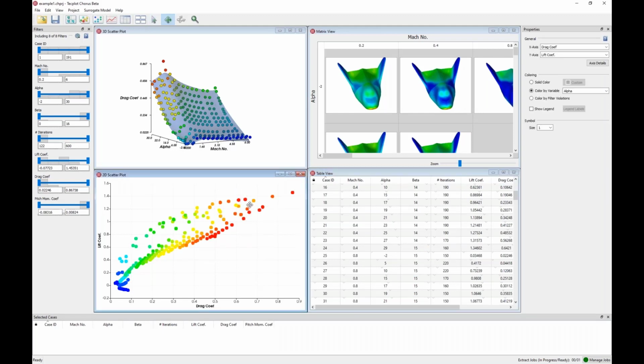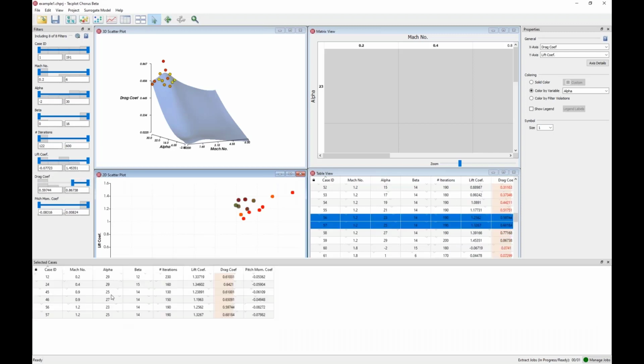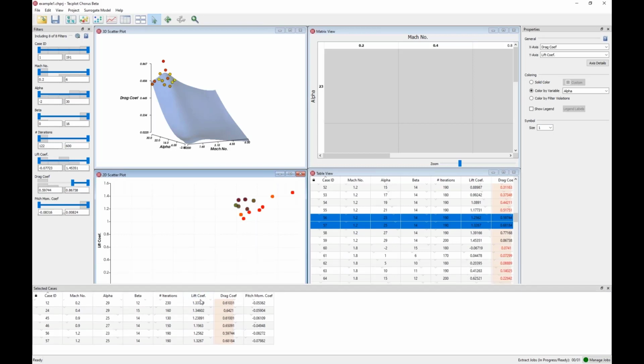Let's say here I wanted to focus in on items with high drag. I can look at those quite easily, highlight them, and pretty easily compare. You can see in the table view, all of my selections are pretty well scattered about. So we have this nice selected cases view down here to show just the few cases that I've highlighted, and you can see that all of these pass my filter. We have a little indication here showing that this column is filtered. So, nice capability to look at those.